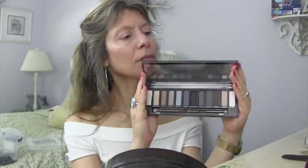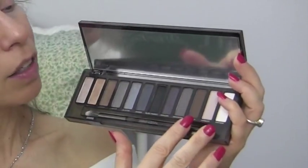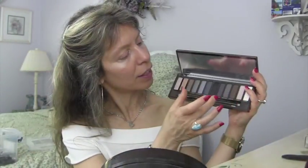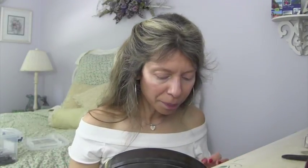And I'm going to be using, in this Naked Smoky Eye palette, these 3 colors on the end for the warm look, and these 3 colors on this end. These are the warm colors in this palette, and as you can see, the cooler colors are in the middle. So we're going to save most of those colors for the next look when I do the cool colors. So for now, we're going to try to get a nice warm neutral look with these 2 colors and see if we've got a really versatile palette here that we can do 2 types of looks with, because that would be fantastic.